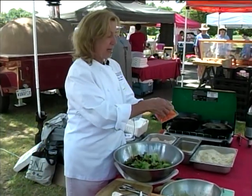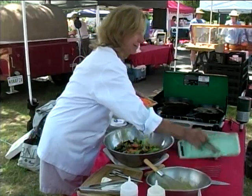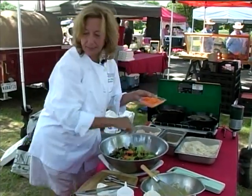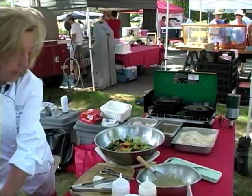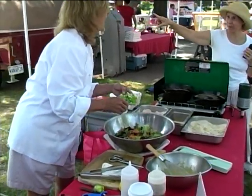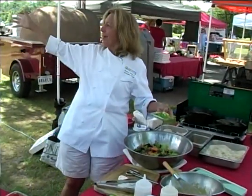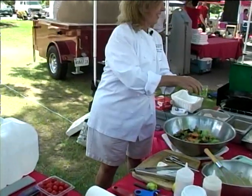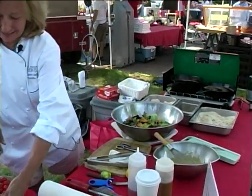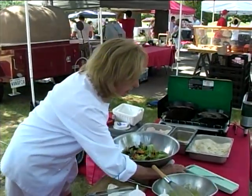So these are the carrots that I did on the mandolin right here. So you get these wonderful little julienne pieces. Beautiful carrots right here. Little bit of onion. And I'm going to throw in some of these beautiful grape tomatoes.